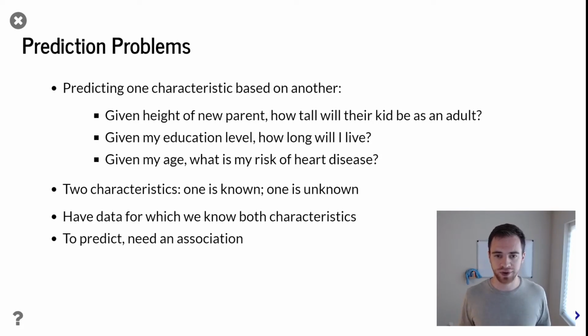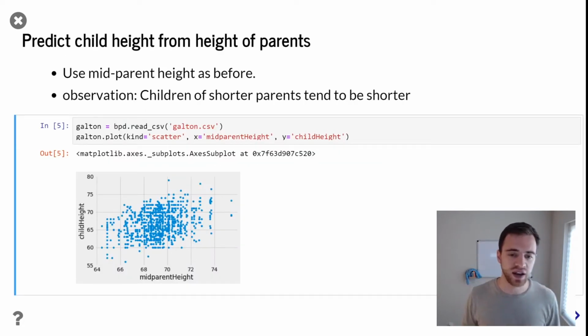And we used a word at the beginning of the quarter that was synonymous with trend, and that word was association. So let's go back to a data set that we've seen before. This is a data set of parent heights versus the height of their children. Remember, the mid-parent height is like an average of the height of the father and the mother. And for every child, we have the height of their parents, their average mid-parent height. So we can plot a scatter plot just like this. We see that there is a sort of trend here, that the taller the parents are, the taller their children tend to be. Each dot here is a child. We have their height and we have their mid-parents' height. And we see that there is sort of an association here. There is a trend. And we're going to be able to use this trend to predict, given a particular mid-parent height, what the child height will be. Of course, we can't predict it exactly, but we might get close.